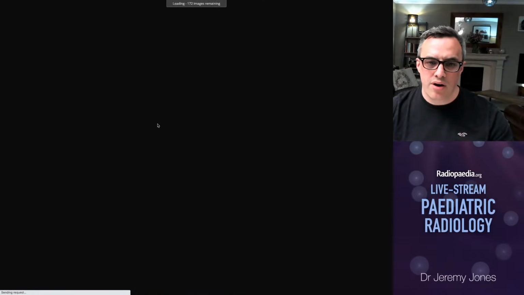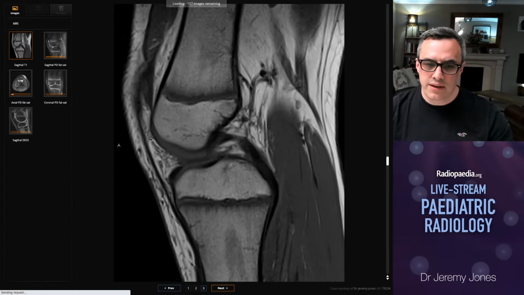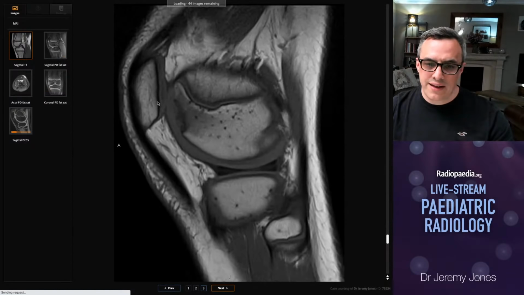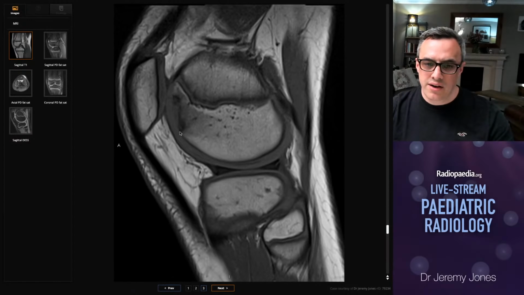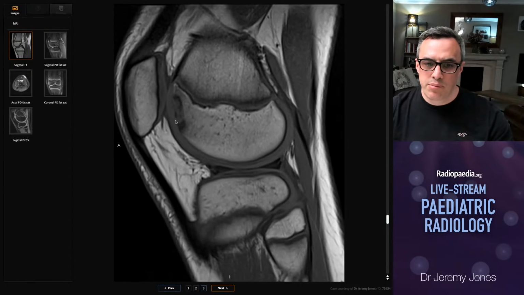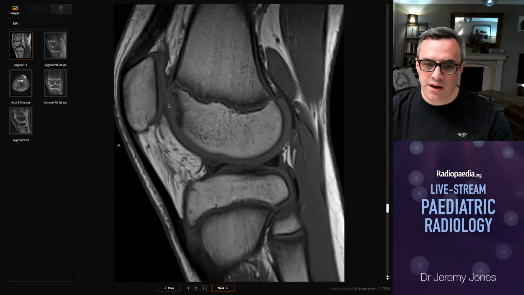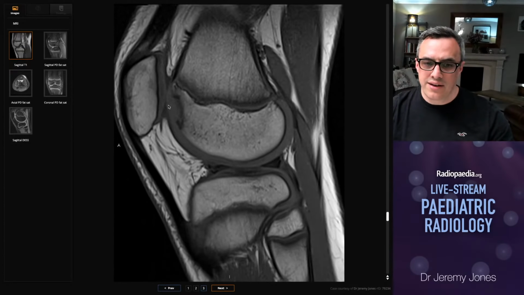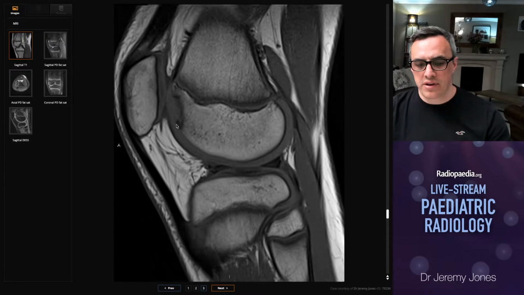On his MRI, what do we see? We see a very similar picture, cartilage intact over the top. But what's interesting is actually the cartilage slightly deforms as we go through. So there's a slightly wavy appearance to the cartilage that's been pushed down and back into this really soft bone that's been sitting behind it.